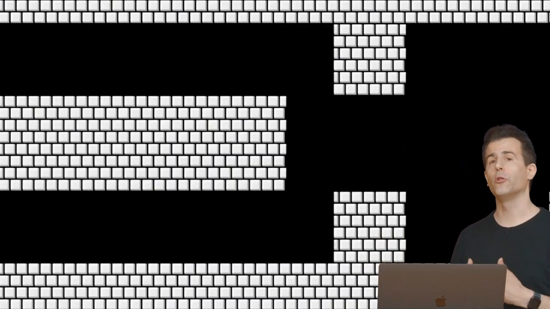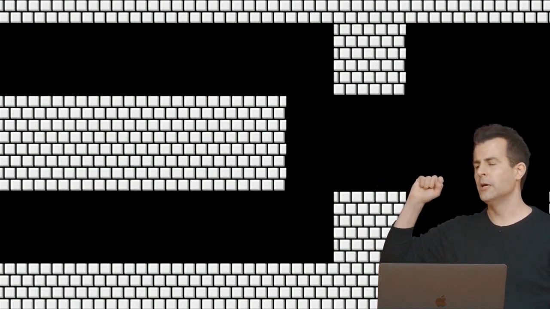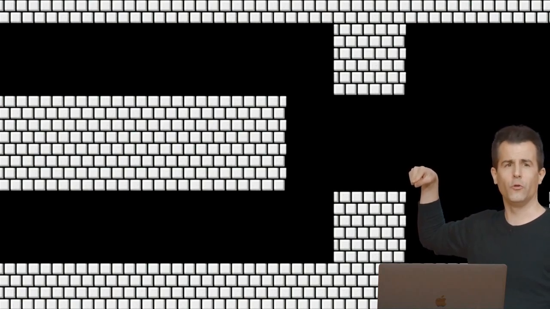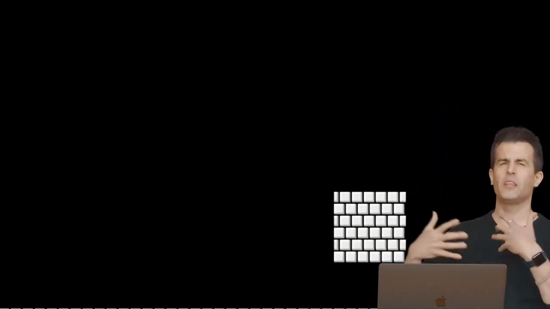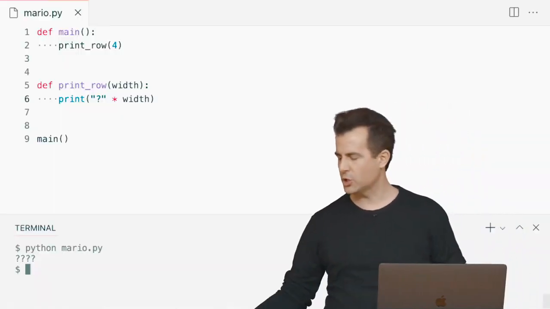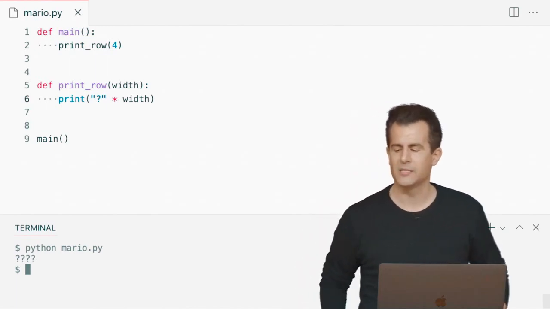Later in Super Mario Brothers, Mario has to jump down into this world where there's a lot of these underworld barriers. And this one here, for instance, looks like a square. It's 2-dimensional. There's a height and a width to it. And that is to say, there's a bunch of different ways we could implement this thing if maybe for discussion it's like a 3x3 grid, a 3x3 square of sorts. Well, how can we go about solving this here problem? Well, let me propose we come back to VS Code, and let me propose that we think about this in a couple of different ways.